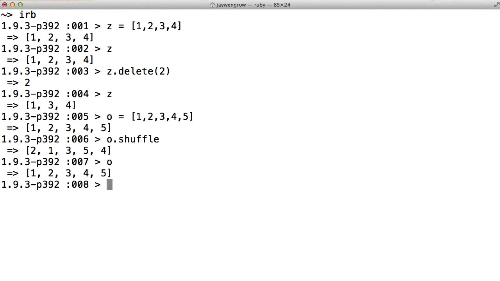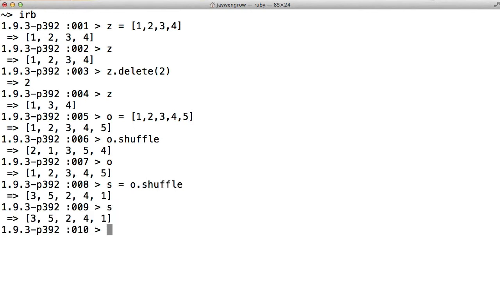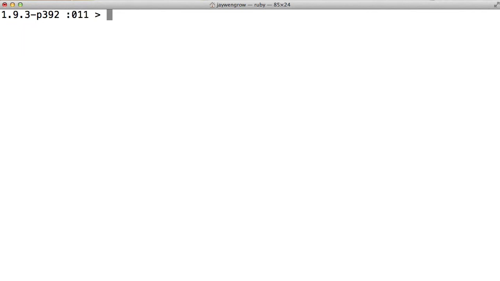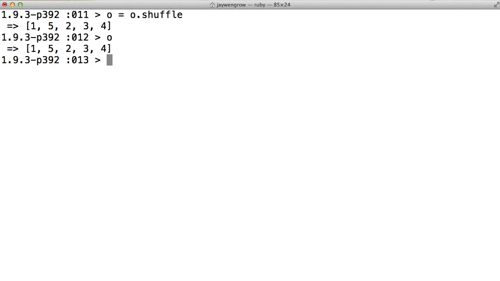So what good is the shuffle method if it doesn't actually change the array? I thought we wanted a shuffled array. The answer is that this new array that it creates can still be stored in a variable. So we can say, for example, s equals O.shuffle. And now if we take s, that does contain the shuffled array, while O still contains the original array. One thing you can also do is overwrite the original O variable by doing O equals O.shuffle, which will first figure out what O.shuffle is, which will be a copy of the array which is then shuffled, and then it's going to store that back into the O variable. So now if we type in O, we see that we get the shuffled array.